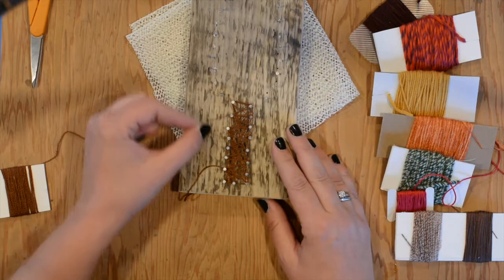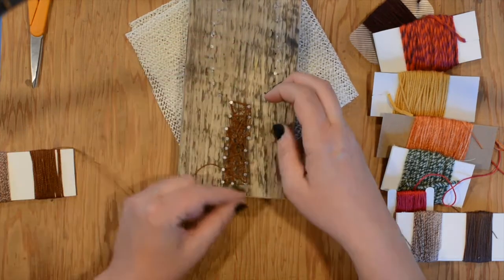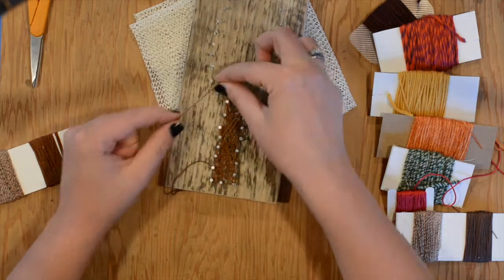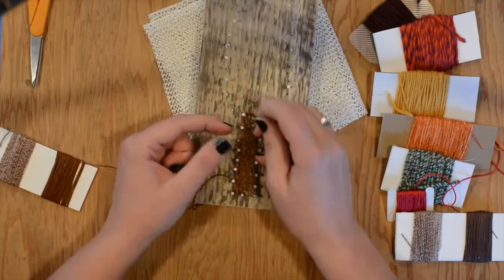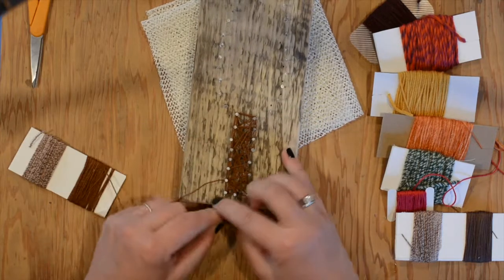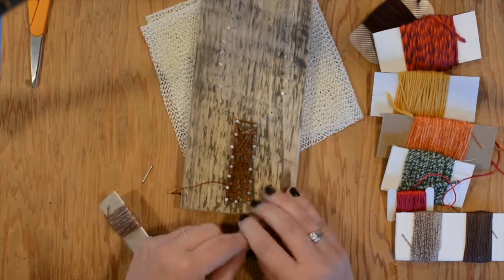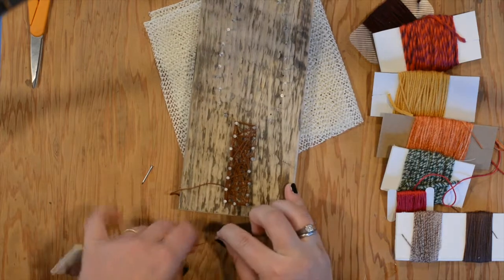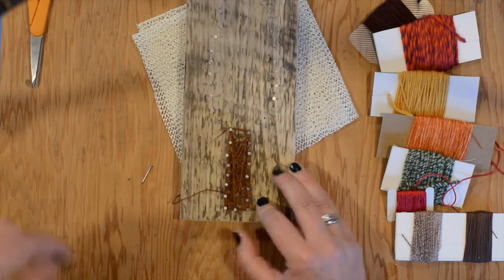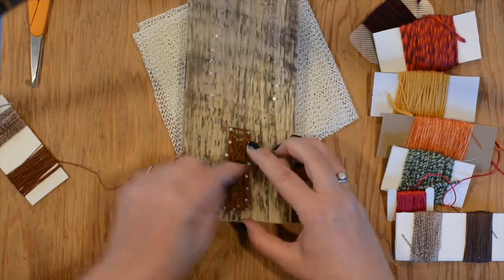I'm just going to try different ways of filling in those spaces — maybe a crisscross pattern. This hand helps push the thread down because you're going to run out of room if you have a lot of yarn. When I'm happy with my filling, I like to outline the shape: just go down and back up, looping around a nail and coming back up. There's no real science to it, but it makes your shape pop. Getting that outline makes the shape stand out more. If you have extra thread, go ahead and fill everything up and make it really dense with color.